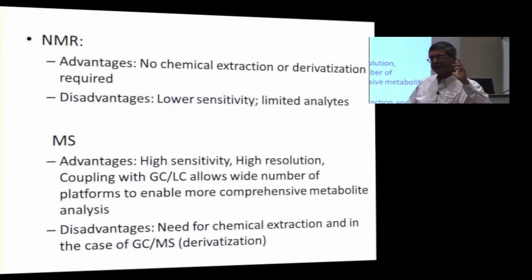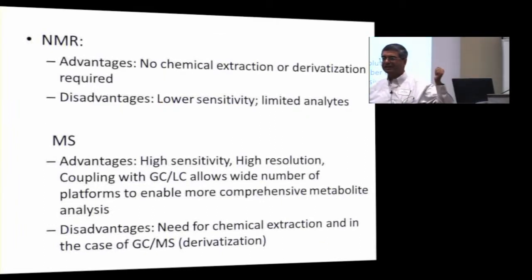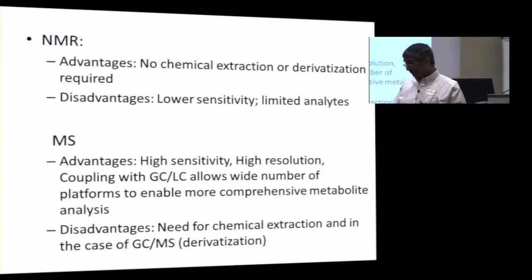So the two major techniques that people use currently are NMR and mass spectrometry. NMR, nuclear magnetic resonance imaging, it's not only imaging, it can be used as imaging as well, but you can detect compounds as well. The main advantage is that no chemical extraction or derivatization is required. The disadvantages are lower sensitivity and a limited number of analytes. Dr. Rams this afternoon will discuss a lot of this in detail. We don't specifically offer this as a core, but we can refer you to people that have an NMR facility in the university if this is what you need for your experiments.